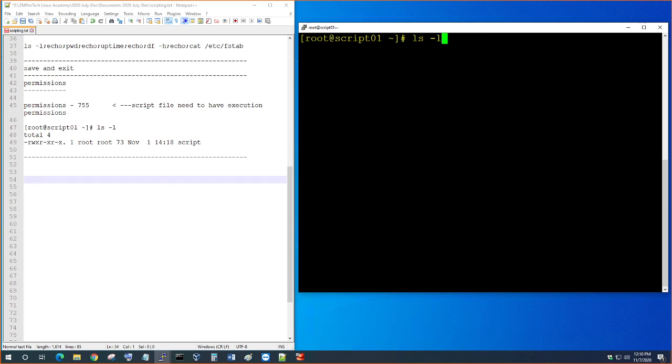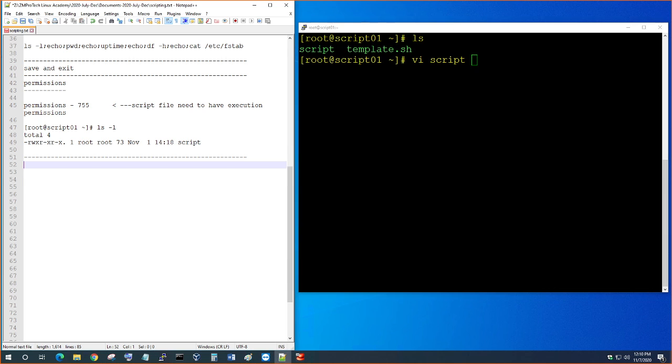So the next concept is the script identification.